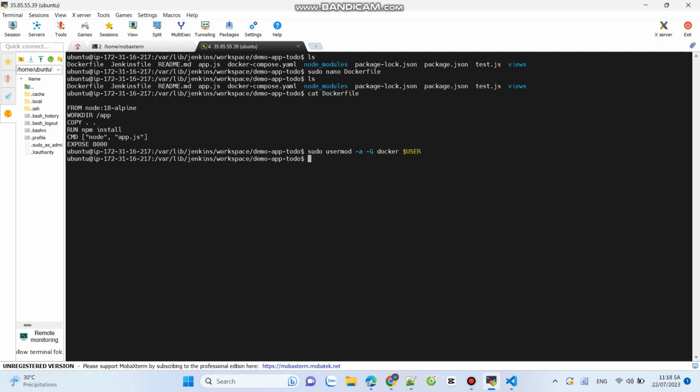If you don't want to reboot, you can build with docker build with a tag name, then node app, node demo app todo. Okay, perfectly.